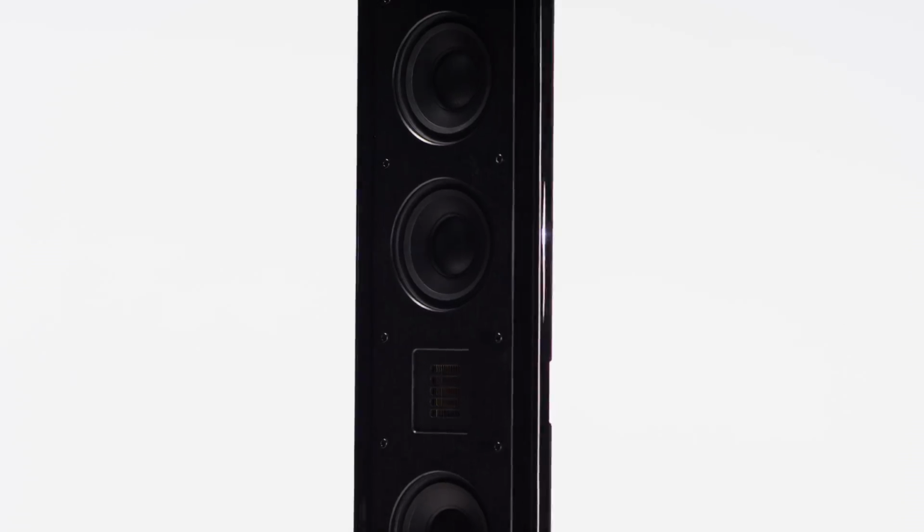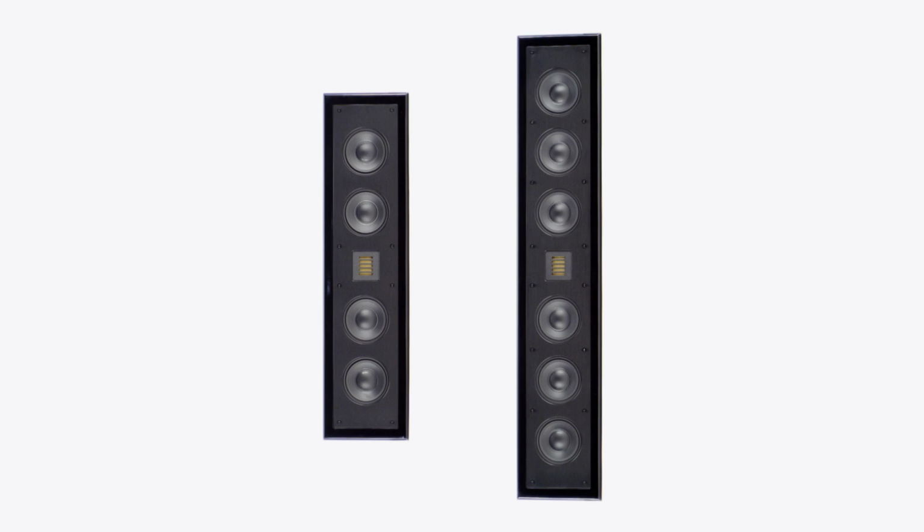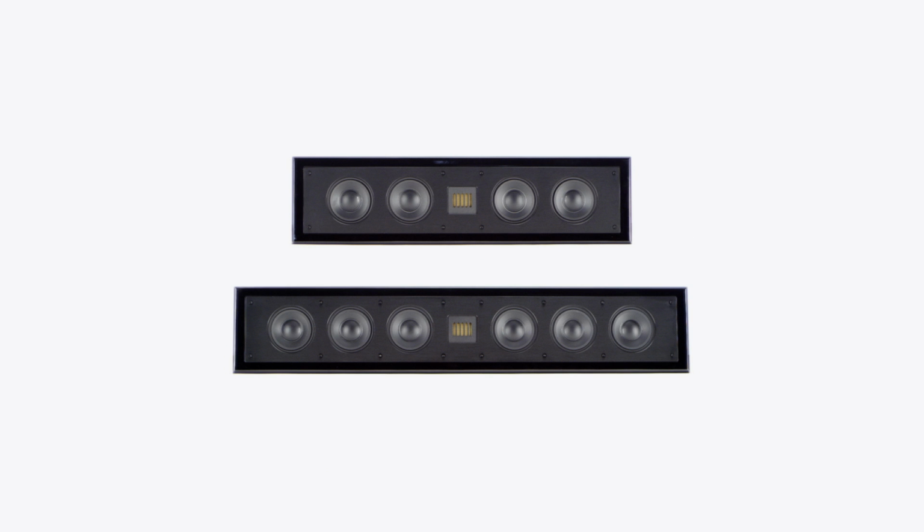The dispersion pattern of the folded motion tweeter in the speaker is an 80 by 80 dispersion, so it doesn't matter which way you mount it, vertical or horizontal, you still get the same sound profile out of it. Really, there's no compromises when designing this speaker. It's truly an audiophile grade product without the bulk associated with a typical audiophile speaker.